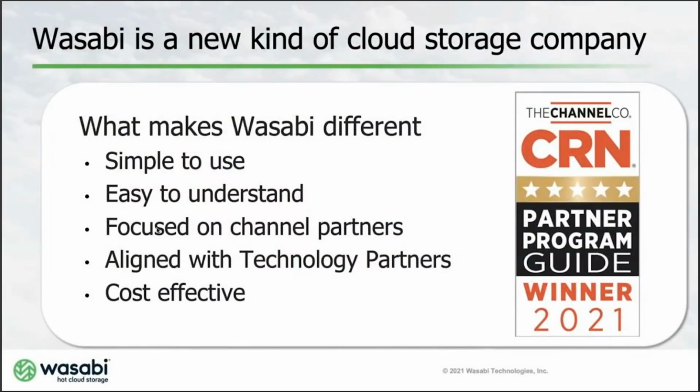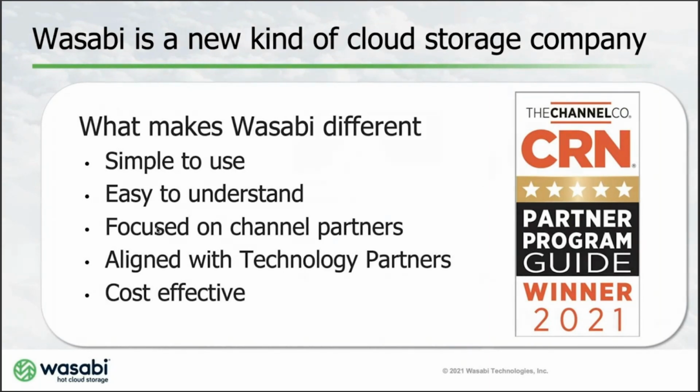Wasabi is definitely the next generation of cloud storage companies. We really set out to make things simple, easy to understand. We're very focused on our channel partners as well as being aligned with our technology partners, with folks like Veeam, and really focus a lot on cost effectiveness, right?